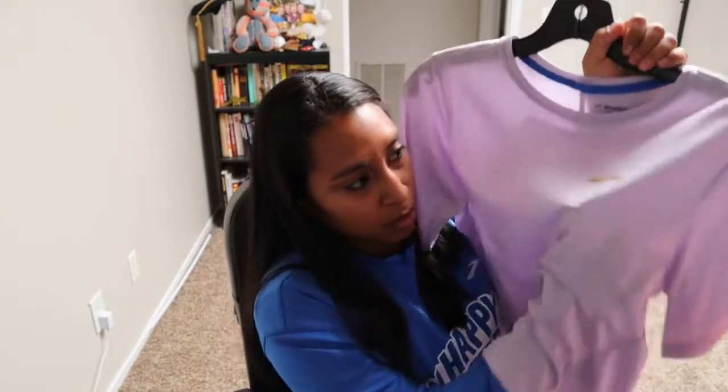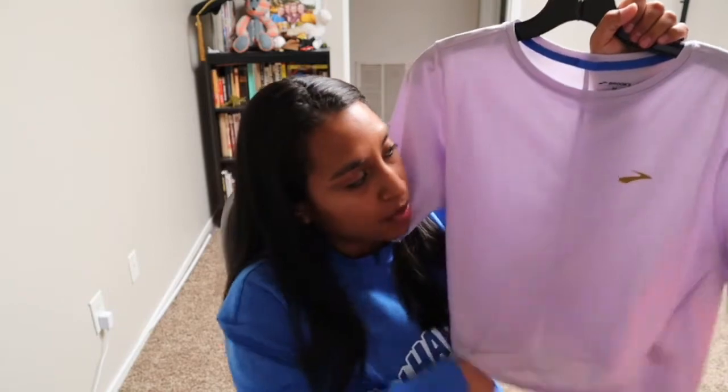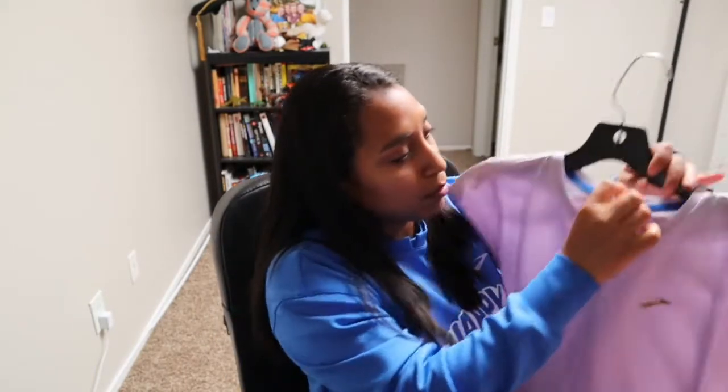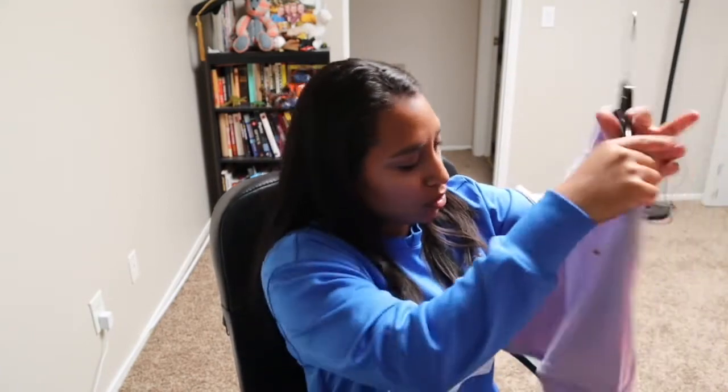This is the Run Within Crop in lavender. It has a little bit of spice with a gold emblem on the Brooks logo. This color would also match with the Run Within crew neck that comes in that golden yellow color. It's a great little piece, and I also love that they have a hang tag on it, which I think is a great feature for Brooks to incorporate.